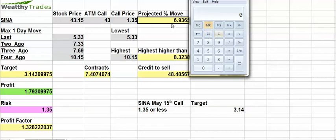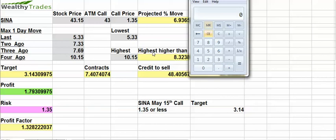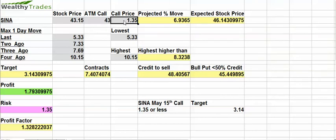Here's the thing. If it's 50-50 and we get my expected move of 6.93%, then at current price — it's trading at $43.15 — if it moves up by 6.93%, it's going to move up to $46.14. If I buy the $43 call for $1.35 and it moves up to $46.14, then my $43 call is going to be worth $3.14. That makes a lot of sense for a trade. I'm risking $1.35 in the call to make $1.79 — you add these two together, it equals $3.14, which is where the stock will be at if we get the expected move up to $46.14.